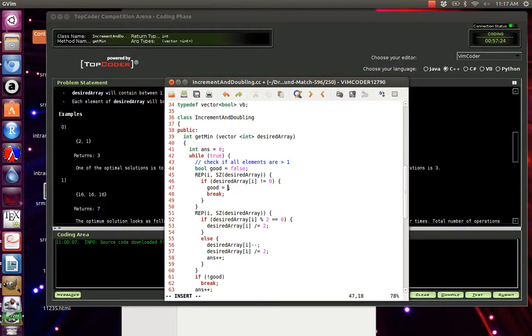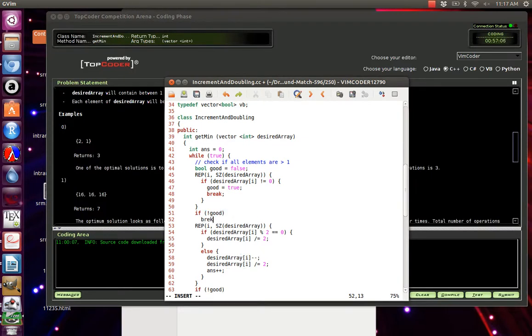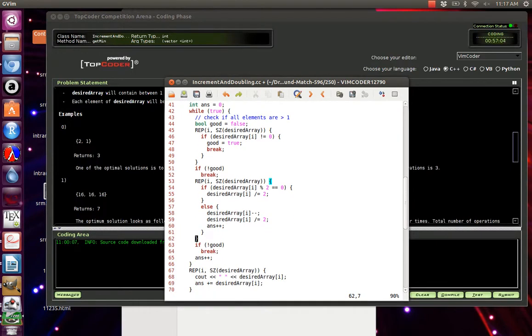Because I know there's no non-zero elements, and then I can exit out of the while loop. So that's what I'm doing here. Although it doesn't really matter which way, but I just like it that way. It's easier to read: if it's not good, then exit.